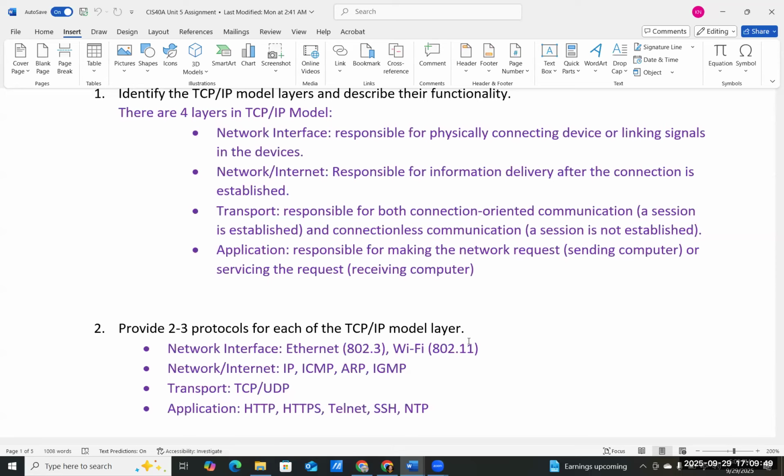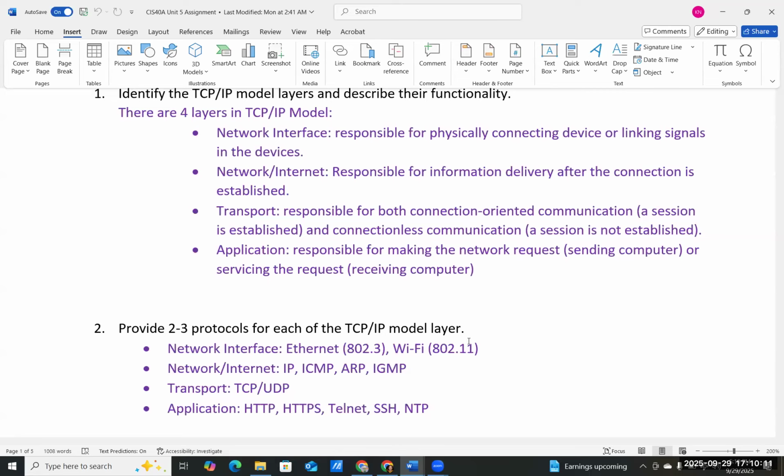And so that would be connection oriented. But if you have UDP, it's connectionless. So the session is not going to be required because it is connectionless. There's no one session for UDP, it's just going to send at various times.